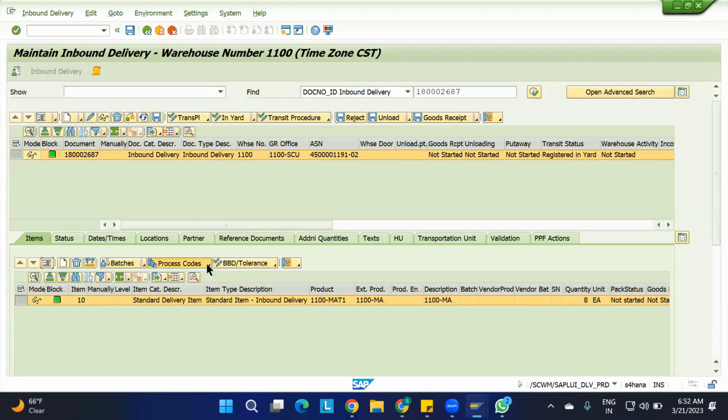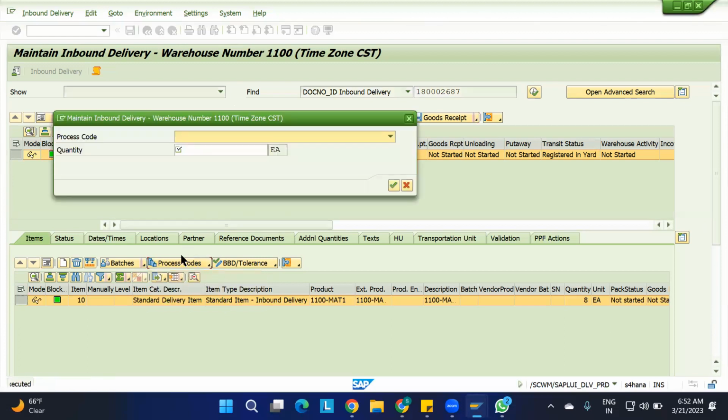If you are using process codes here, what are the different process codes we have? We have with quantity adjustment, no quantity adjustment, and adjust delivery quantity. But most of the time we take with quantity adjustment. Within this, we have different process codes. One is I001, the delivery difference, and it will adjust the document.